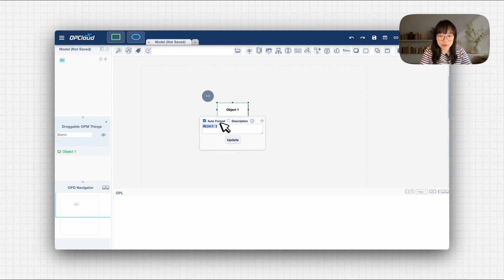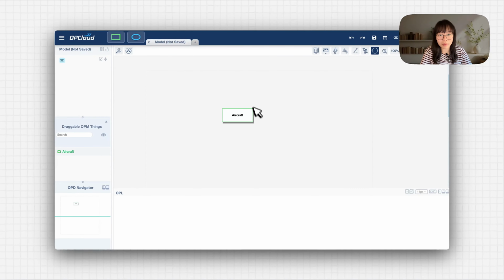If you have this auto format option toggled on, then the name that you assign to this object will automatically be capitalized. And if you create any plural items without using the word set or group, then OpCloud will also automatically warn you as well. So let's create an object called aircraft. And this is what the object will look like in OpCloud.